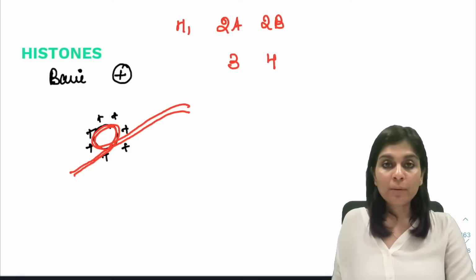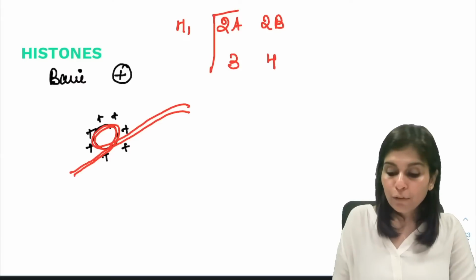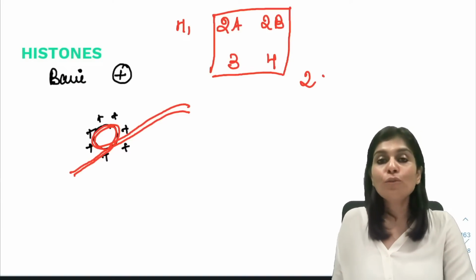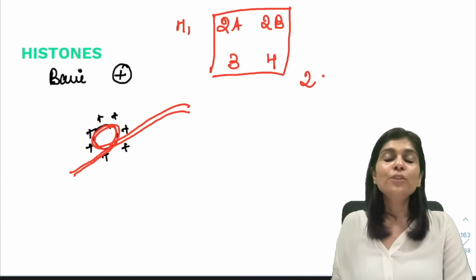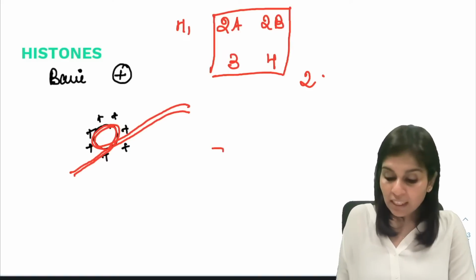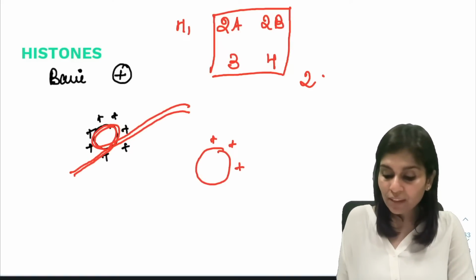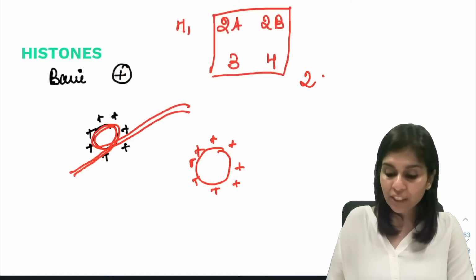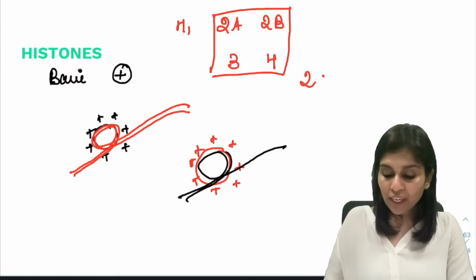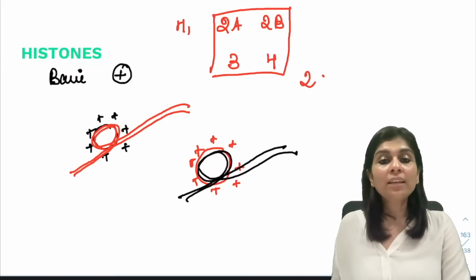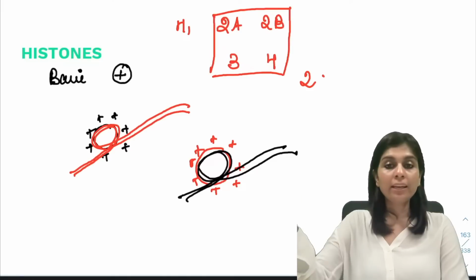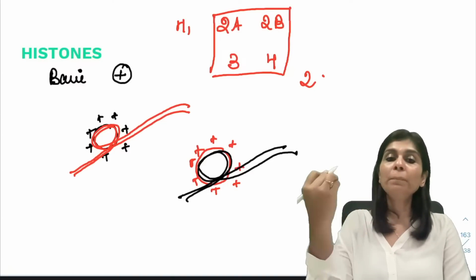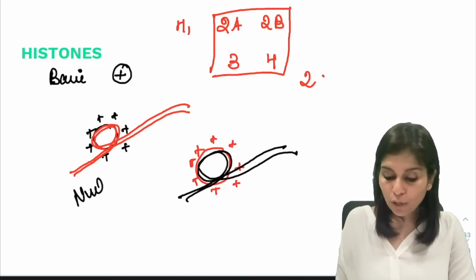Out of these 5 types, all except H1, the remaining 4 form dimers. When 4 form dimers, you call it as an octamer. So this histone octamer sits in the center, which is rich in positive charges, and that attracts a segment of double-stranded DNA which gets wound around. So this string on bead appearance, what is a string here? The string is a segment of double-stranded DNA. What is the bead here? The bead is a histone octamer. So this string on bead appearance is called as a nucleosome.